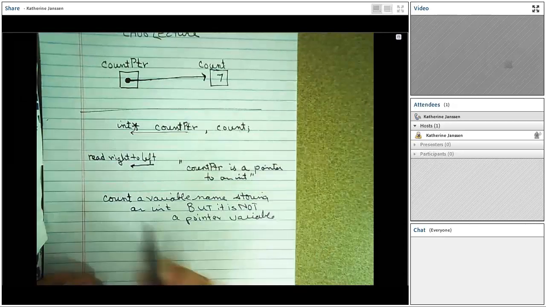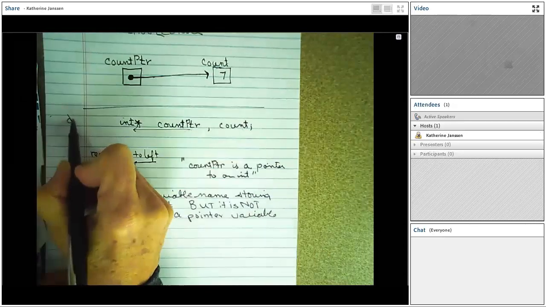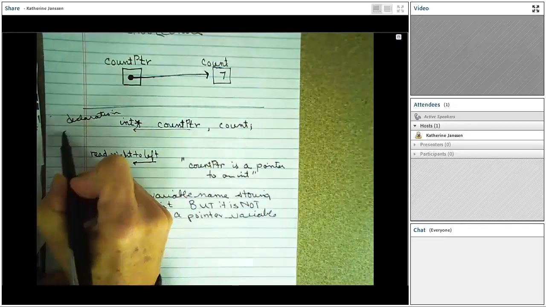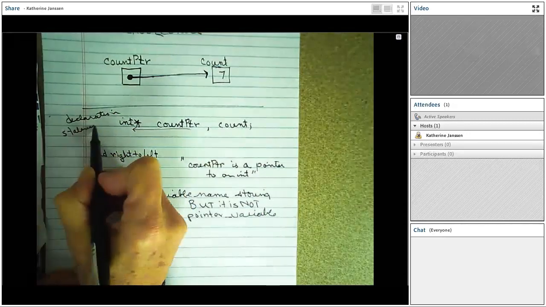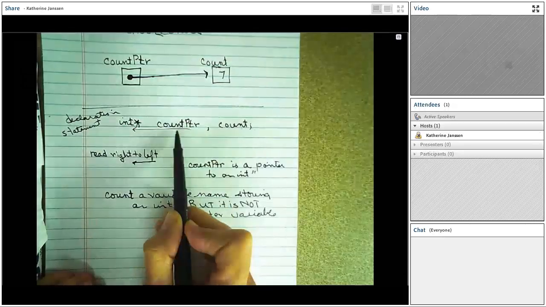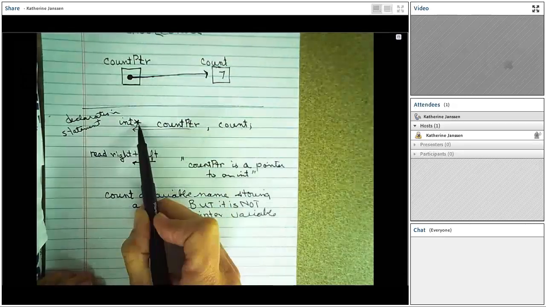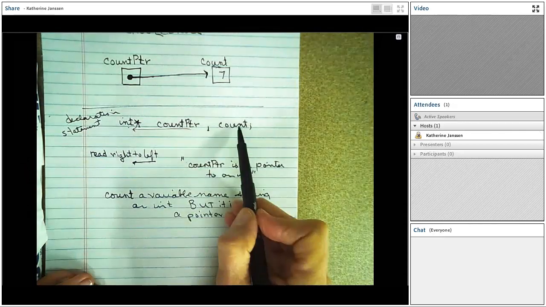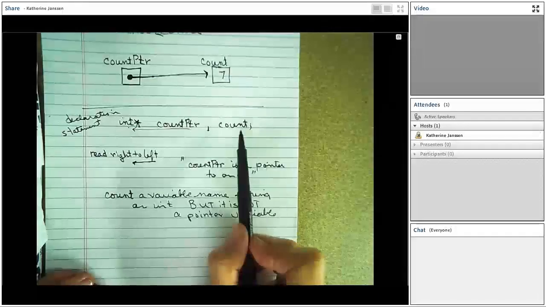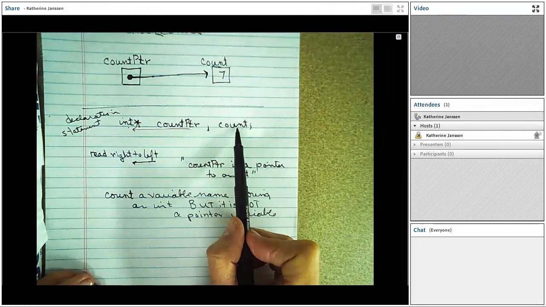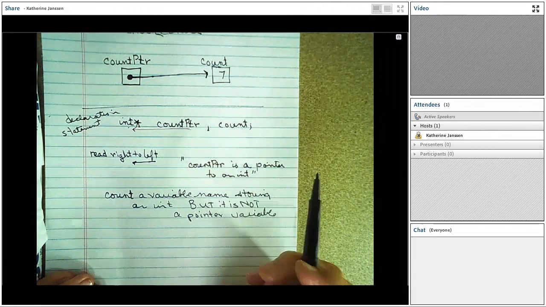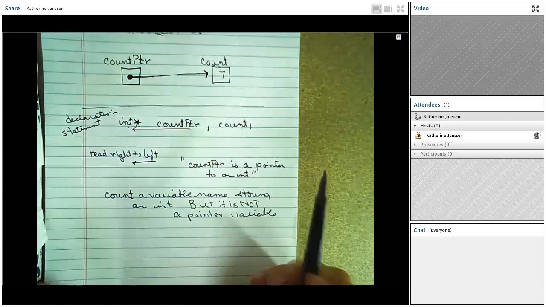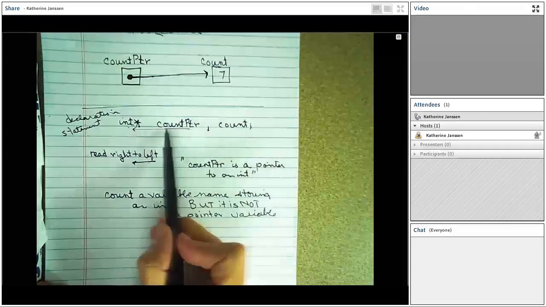So in our declaration statement, count pointer is a pointer to an int, comma, but count is an integer variable name. It's going to be storing an integer. Now, the star or the asterisk in the declaration statement applies only to the first variable in the list.